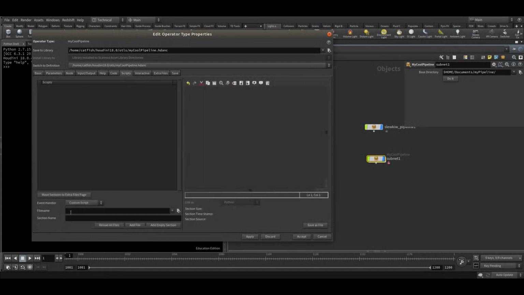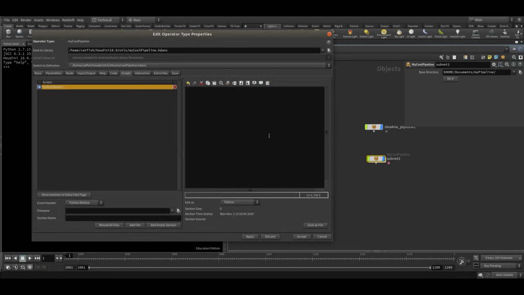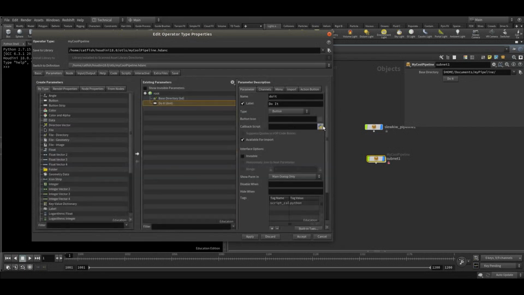So go to the scripts tab, go to the custom scripts, and choose Python module, and it creates this empty Python module. Now we go back to the parameters and point it to that Python module. There's no way to actually choose it from this interface. You just have to know this. It's hou.phm(), open and close brackets, and then the function you want to call. I'm going to make a function in a sec called init.